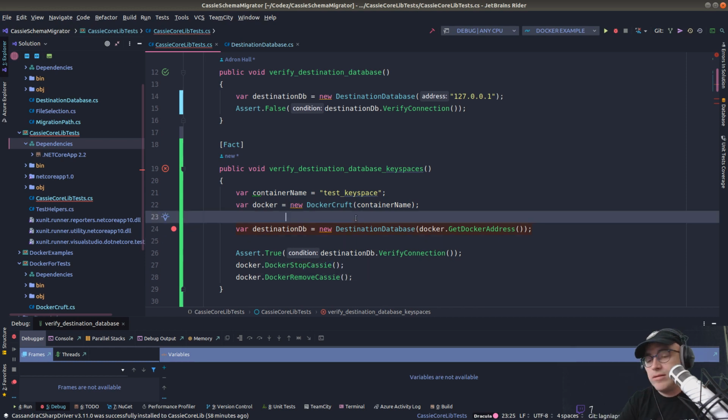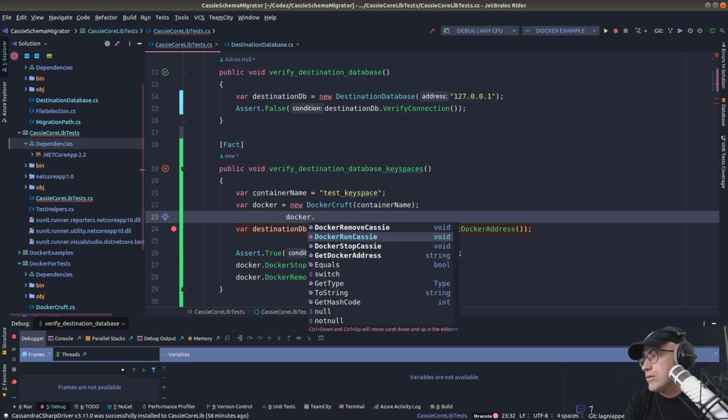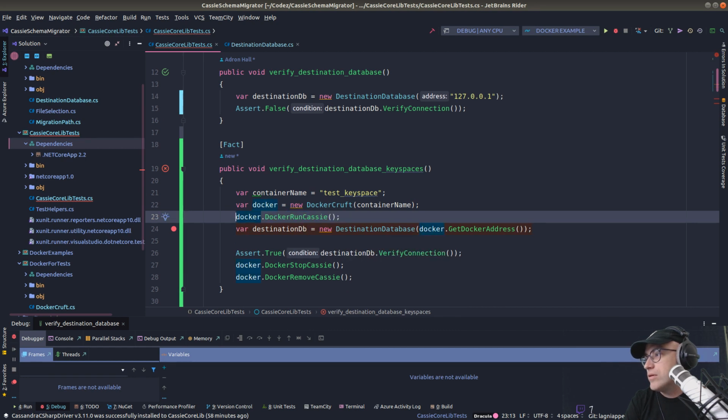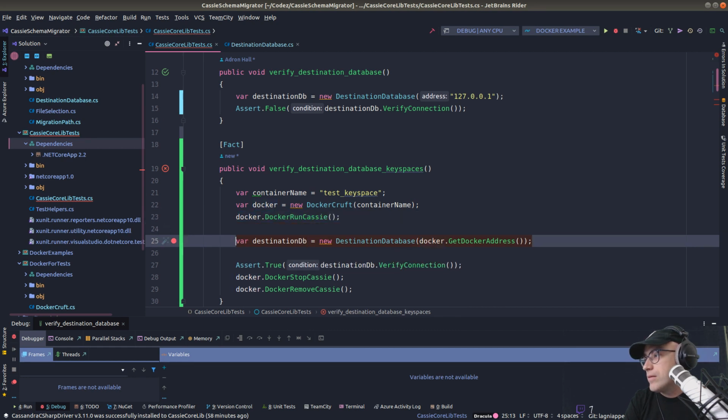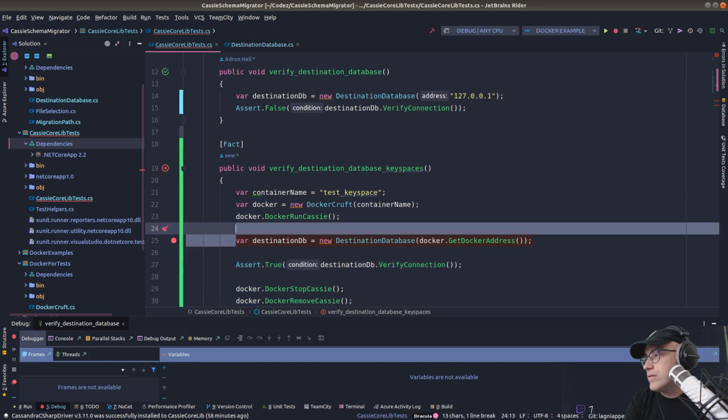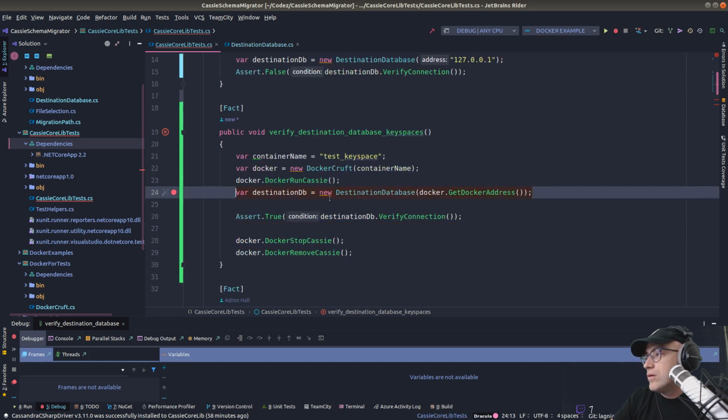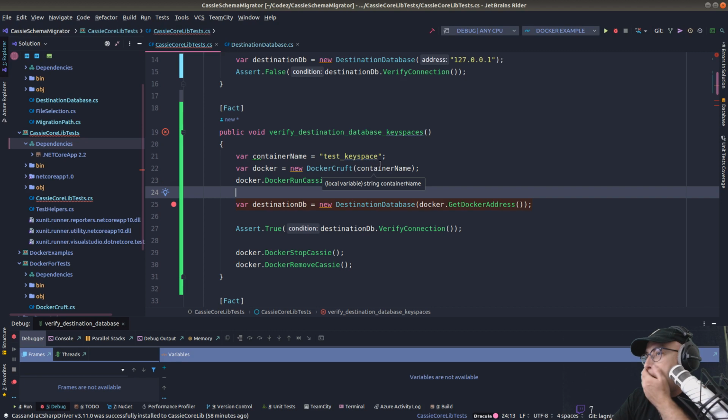Okay, and then Docker run Cassie. There we go. There's my test. Kind of a lot of cruft there.